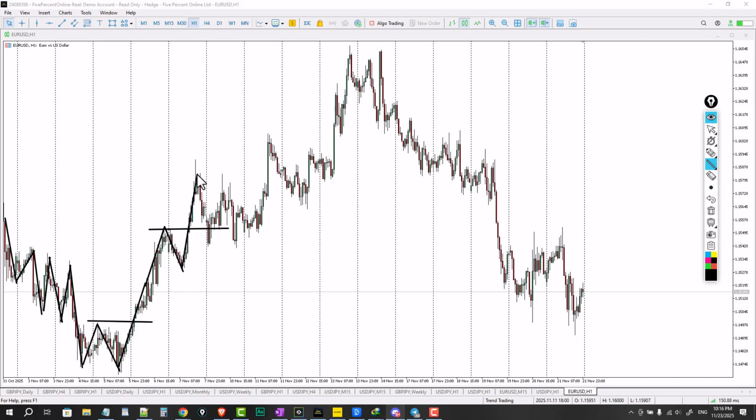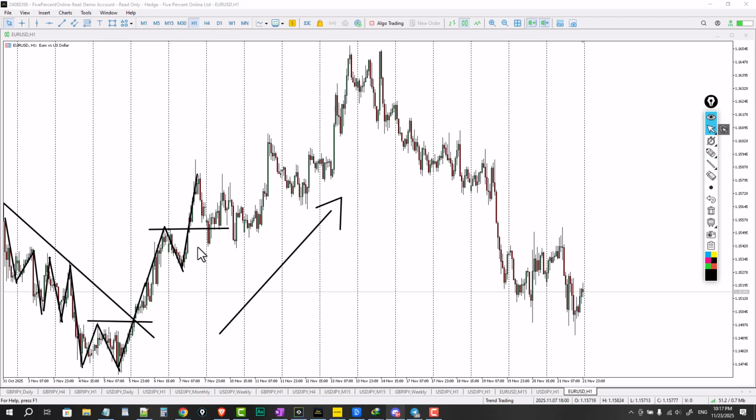Now we went from forming lower lows and lower highs to forming higher highs and higher lows. When you saw this shift in momentum, when price went from forming lower lows and lower highs to breaking this trend line and starting to form the market structure of an uptrending market, characterized by higher highs and higher lows, you would want, if you're a trend trader, to align yourself with the direction of the trend, which at this particular moment in time was bullish, because price was forming higher highs and higher lows.